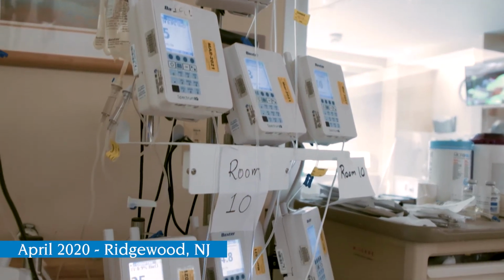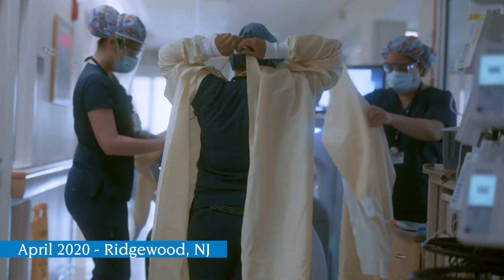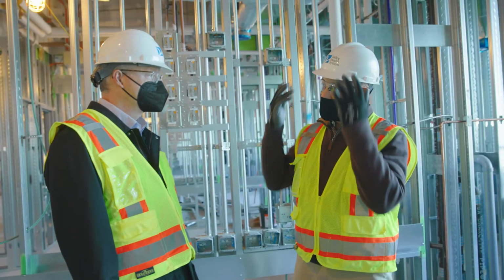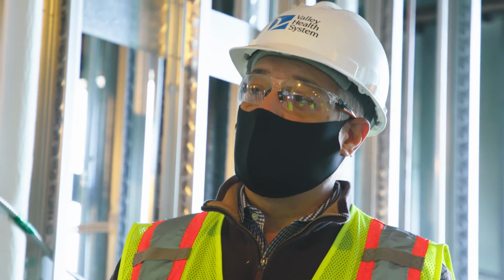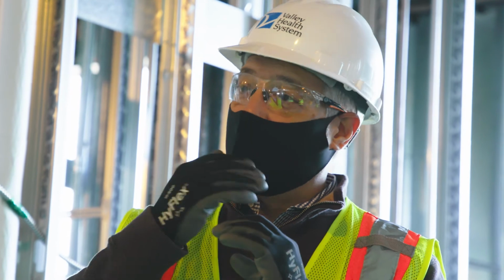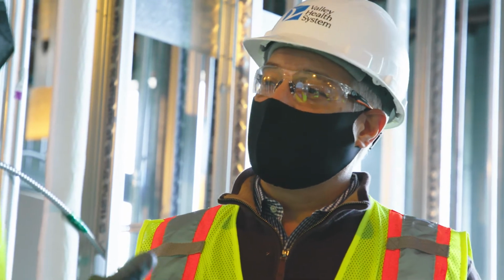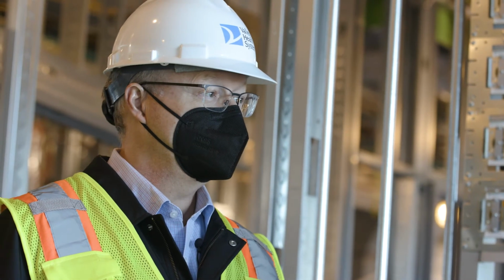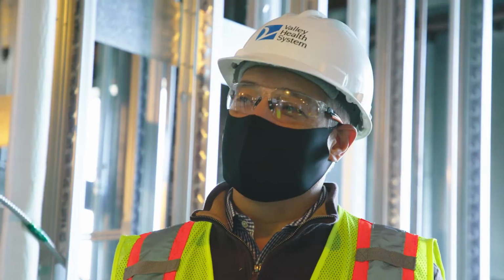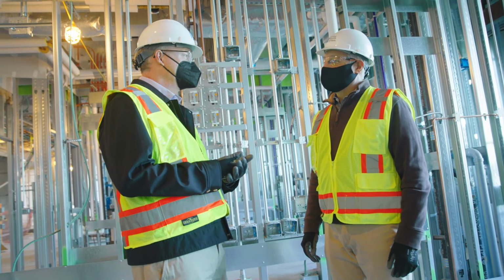Every time an IV pump goes into alarm or the bag is empty, the nurse or caregiver would have to suit up with PPE, come in, reset the alarm or fill the bag, and then go out again and dispose of PPE. So in this case, we are installing permanent pass-through tubes through the wall that are NFPA certified, that can be installed permanently. In addition to saving on the PPE equipment, it also reduces the number of intrusions or disturbances to the patient who's trying to sleep or recover or whatever. And I know that giving the patient as much privacy as possible is also important to their recovery.